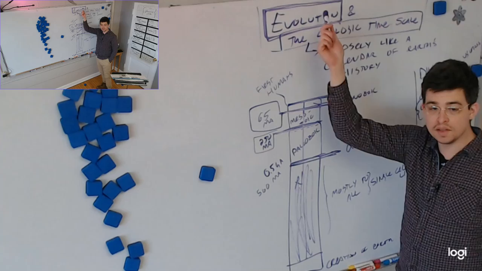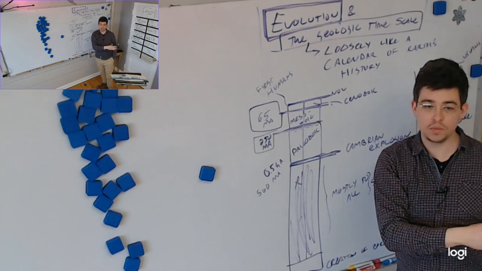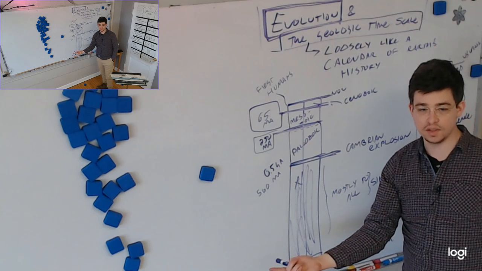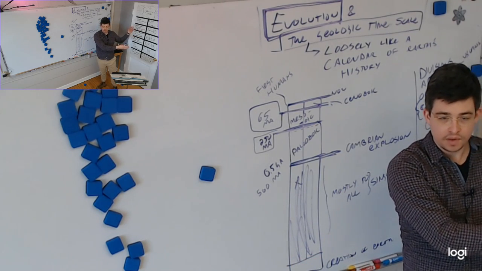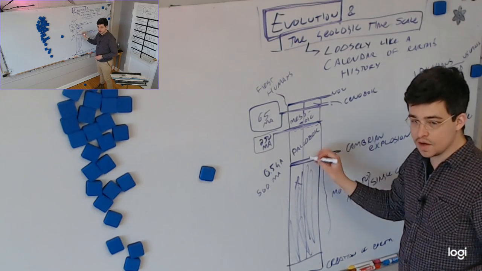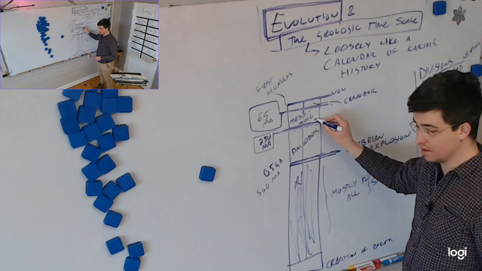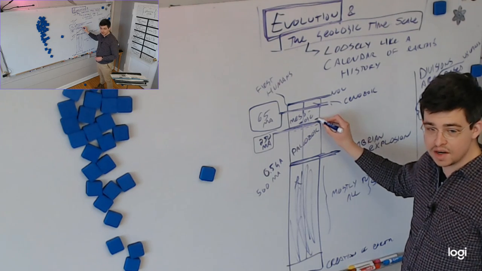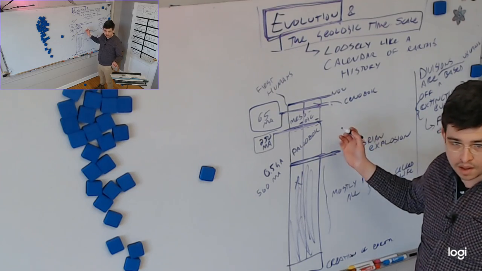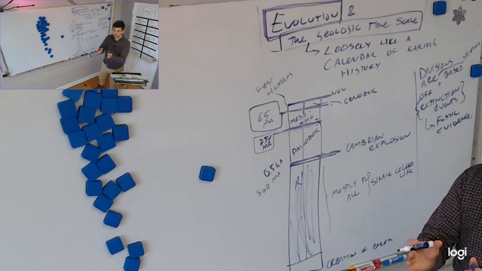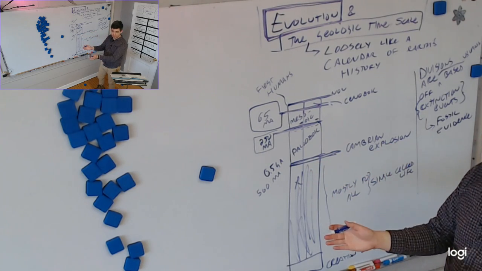If you say theory in your daily life, like, I have a theory, I had this theory that the grocery store was open yesterday when I came into town, and it wasn't. What did I mean when I said theory there? I had an idea. I had a guess, basically. But that's not what theory means in science. In science, theory means a reason why, an explanation that's based on all the evidence we have. If even one piece of evidence comes along, and is not in line with that theory, we have to change the theory. Like, for instance, when I say all the dinosaur fossils are down here, if we find one little Tyrannosaurus rex fossil, even right here in the rock column, we have to change the entire idea, the theory, of how dinosaurs went extinct.